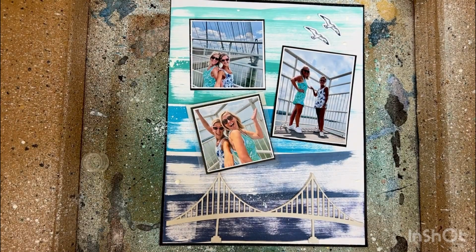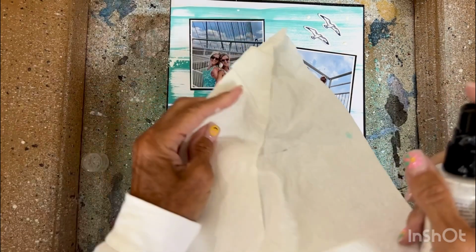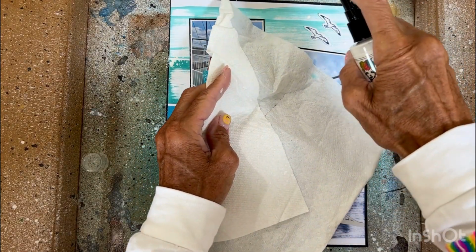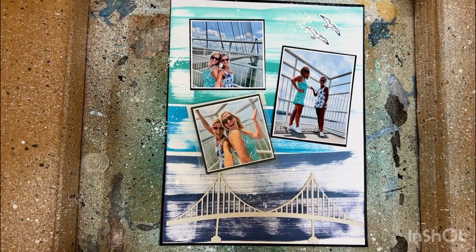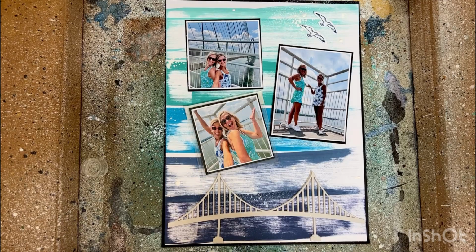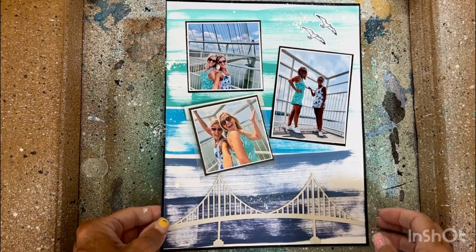It's easy to get carried away with this. I think I want a little bit more of a spray right here. Ooh, that was a little bit too much, but that's okay. All right, I'm liking that. We'll do the other side.